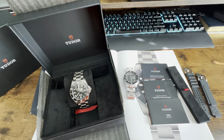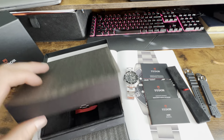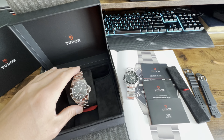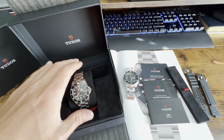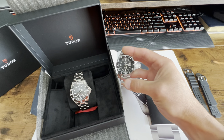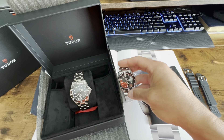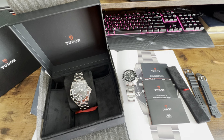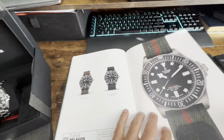We'll just unbox it real quick. When I received the watch, it was in immaculate condition. I purchased this brand new on eBay. I actually went to the jewelry store to try one on, and I would highly recommend doing this, because I was very interested in the Tudor Pelagos 42, which is more of a watch like the Seiko — very large, very sturdy, still very light. Tudor's flagship dive watch is the Pelagos 42, which is a big one. Let me actually show it to you.